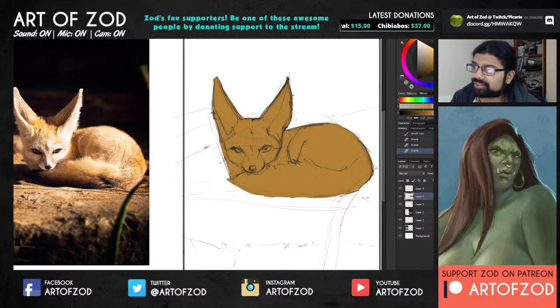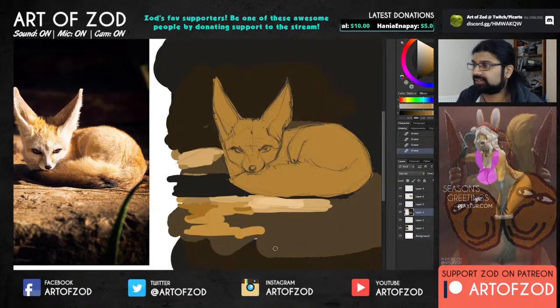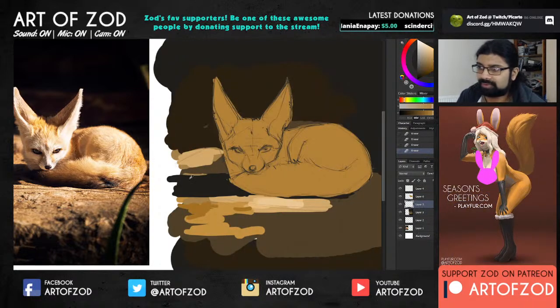So we're onto the blocking stage at 15 minutes in, so it'd be nice if I actually get this done in the session. I'd be impressed. I don't see why not. If I time it accordingly without any slowing down, I should be on a roll. A good roll.